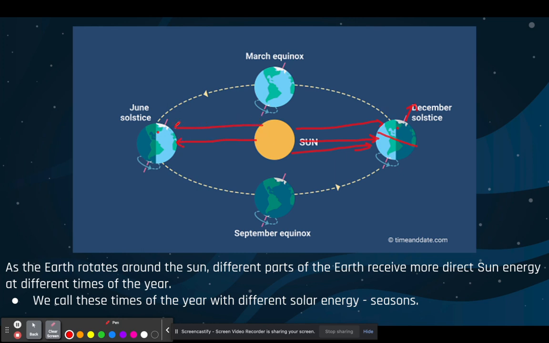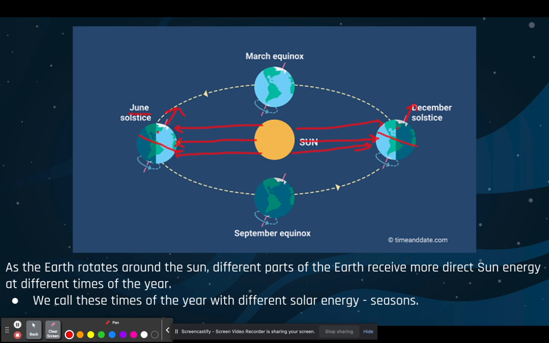Now, if we go 6 months into the year, into June, the solar radiation, I'll draw the equator. The equator will be somewhere like here. You'll notice that now we are tilted towards the sun because of that 23.5 degree tilt. Since we're pointed towards the sun at this time of year, June, like the summer solstice, the longest day of the year, shortest night, we are getting more sun energy since we're tilted towards it. This gives us hotter days.